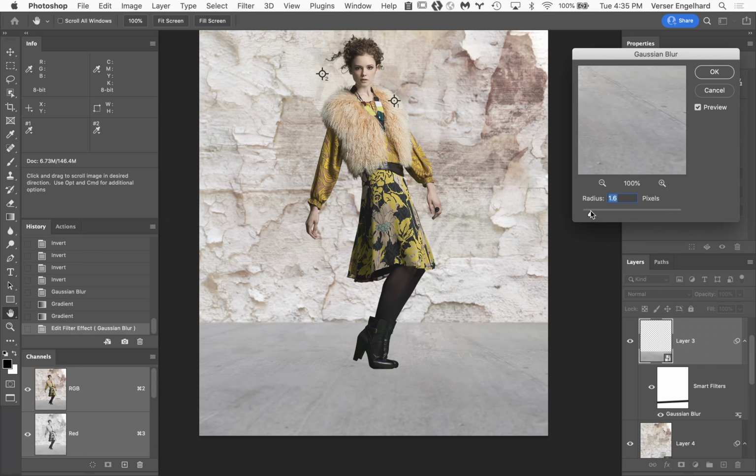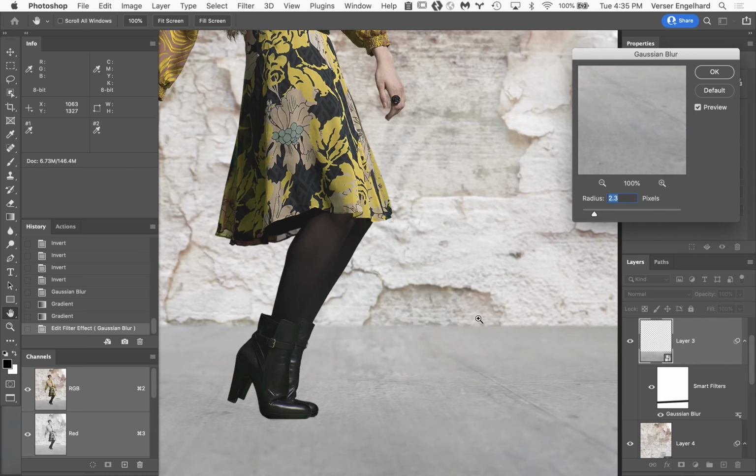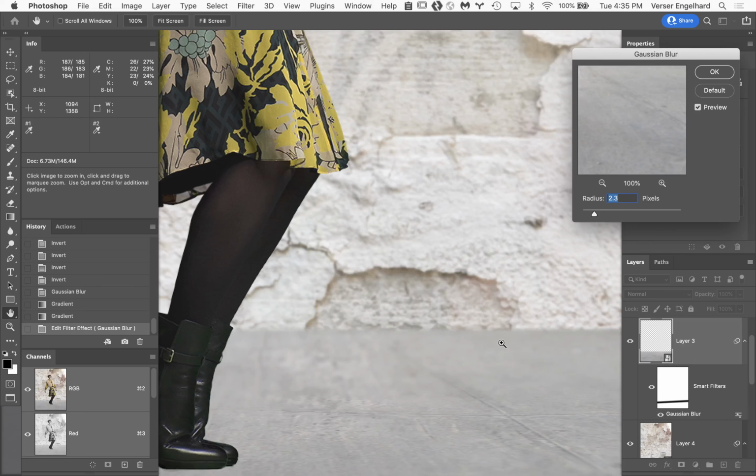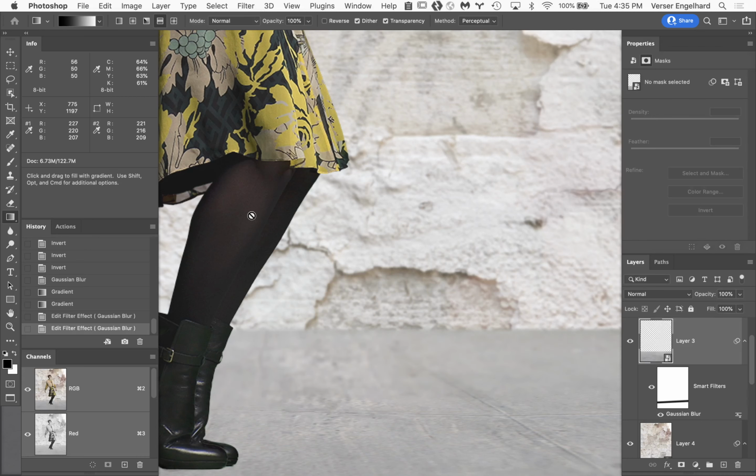I'm just trying to match the background. I'm trying to get this tone in the back to sort of match where the floor is actually meeting the wall, and somewhere around a 2 feels about right. Again, use your preview check mark on and off, and that feels like that part's about right. And go ahead and say okay to that.